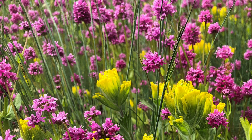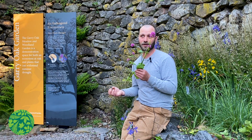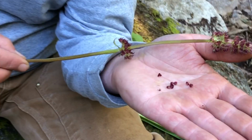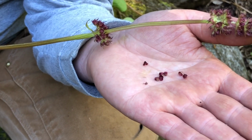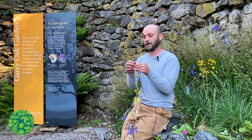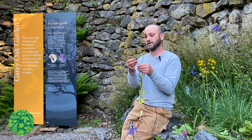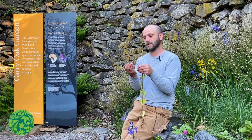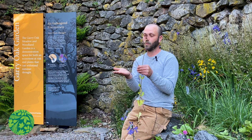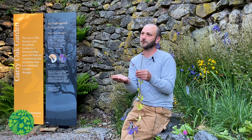However, like the camas, it's also an ephemeral. But unlike the camas, which retreats underground to wait out the summer drought and heat, this plant here dies entirely. But before it does that, it produces copious amounts of seed. What we see here is actually the same plant a couple of weeks after flowering, and within a few weeks it will have ripened seeds that fall off this inflorescence to the Garry Oak Meadow floor, and they will wait out our summer drought as this seed, only to germinate again in the fall and start the process all over again.